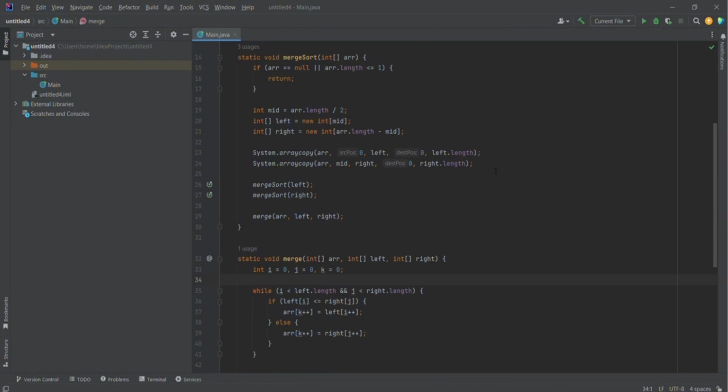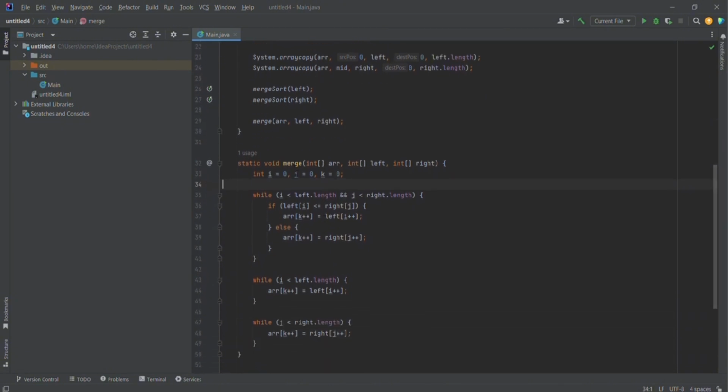And this line copies the right half of the original array to the right array. And these lines recursively call the mergeSort method on the left subarray, and this recursively calls the mergeSort method on the right subarray. These lines call the merge method to merge the sorted left and right subarrays back into the original array.